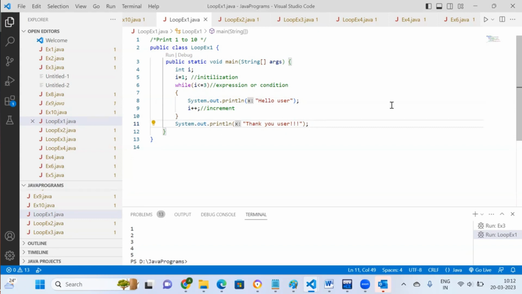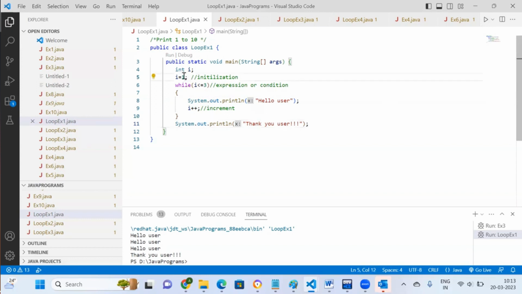Now when we execute this program, it will print hello user 3 times and then it will print thank you user. Now let us see. Yeah. See here, it is printing hello user 3 times and then it is printing thank you user.